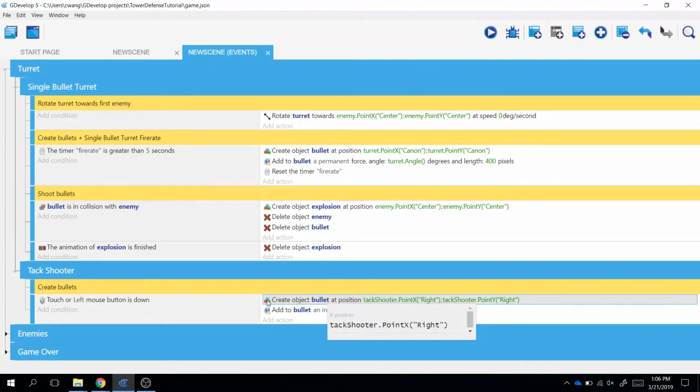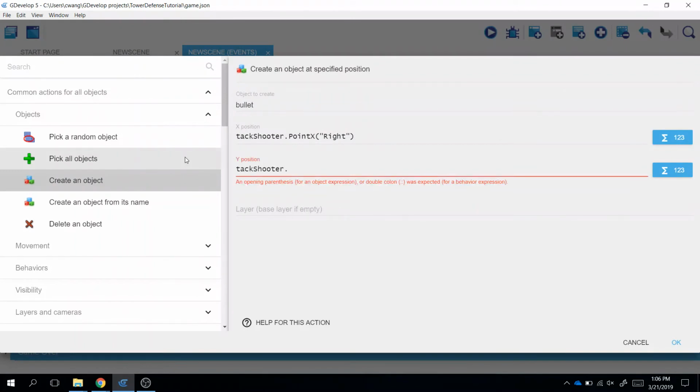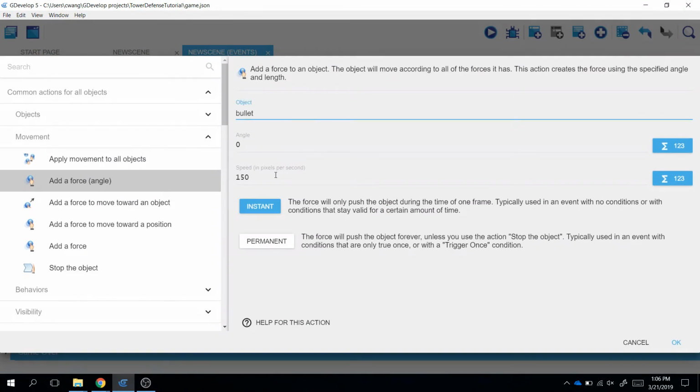This is legal, right? Let's try retyping it. Looks good. I want it to fly 0, speed 150.